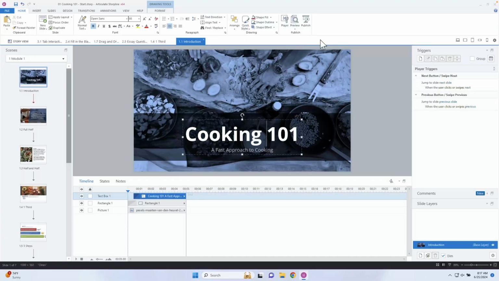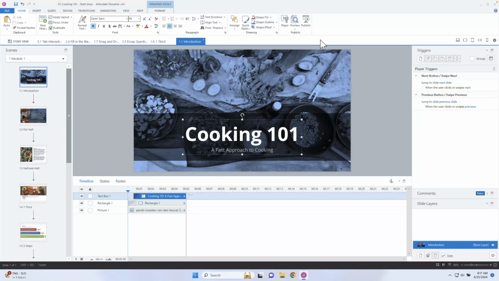If you're inside of Storyline, this is something that I kind of overlooked for a long time. It's been out for a little bit, but I just didn't know exactly how to use it or really the benefit of using it. And once I started using it, man, oh man, has this saved me a whole lot of time. And I wanted to show you this just in case you haven't used it or you haven't played around with it, so you can see what the benefits are.